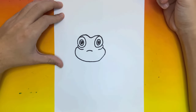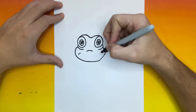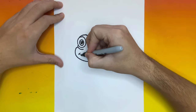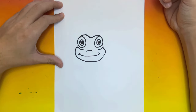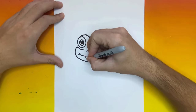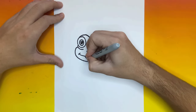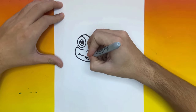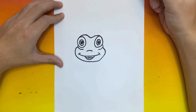Whoa, Learn How to Draw Hub crew, this is coming along very well. Now let's move into the bottom of the face and we're going to begin to make the mouth of our frog. To the left and right side of the mouth, we're going to add two small circles.